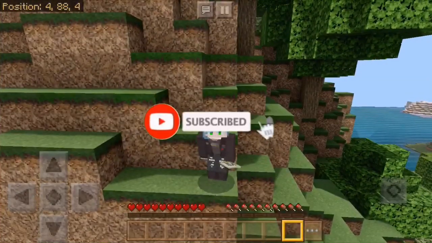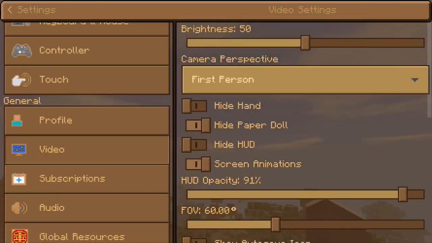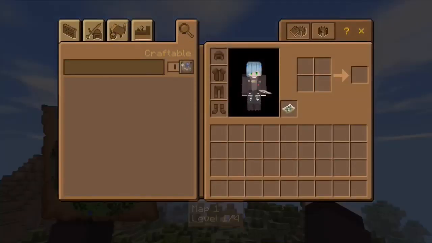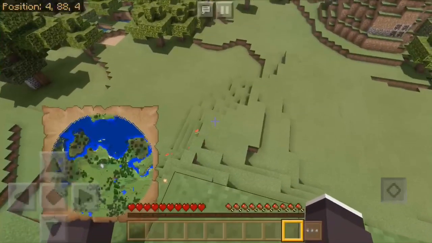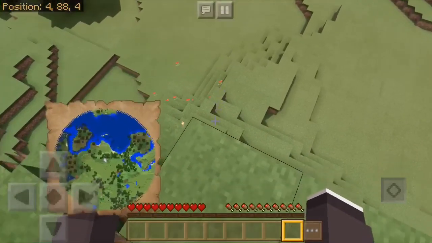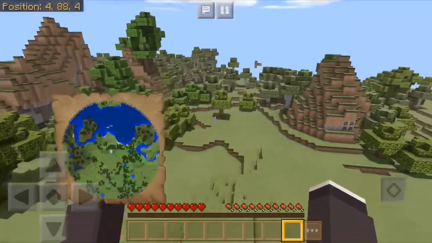This time we are in a brand new world, and this is my new world. This is going to be my new Minecraft survival let's play. Pixel place. It's going to be all pixely and stuff like that. I should have put on the cartoon texture pack. Yeah, I'll do that for next video, next episode.